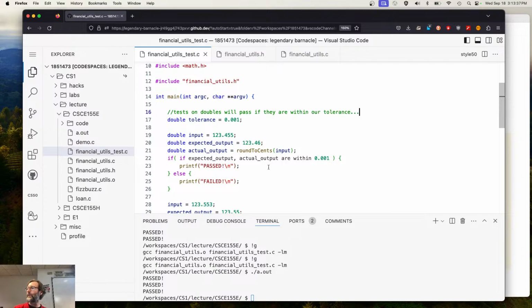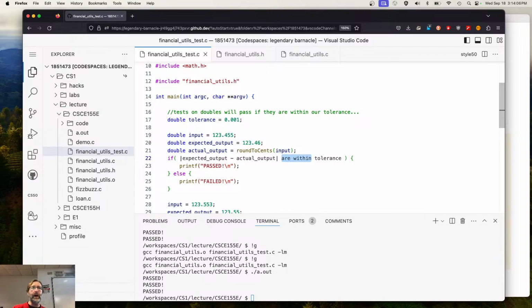All right. That gives me a variable to work with. So how do I translate this, if the expected output and the actual output are within that tolerance, into actual code? Okay.